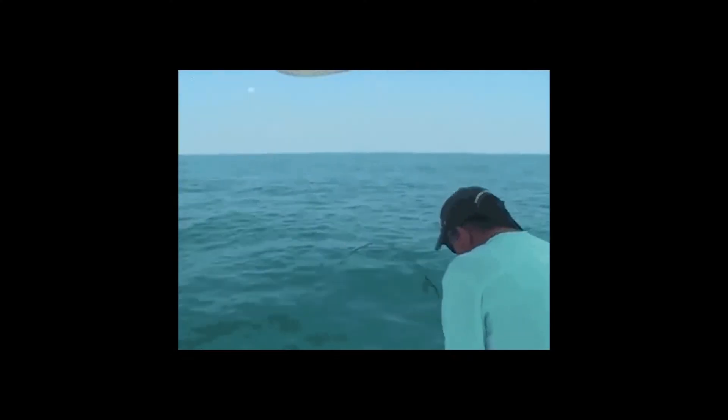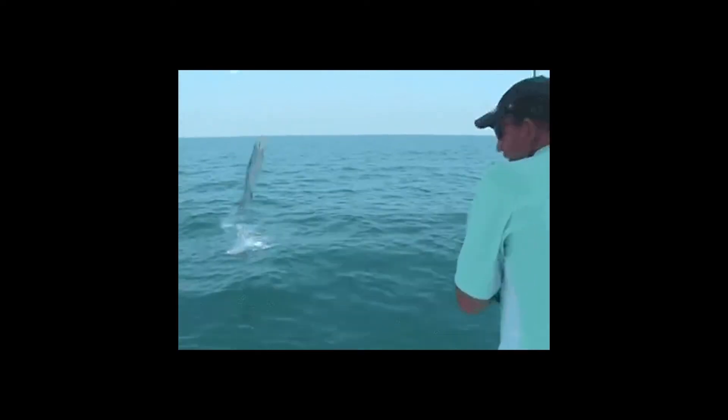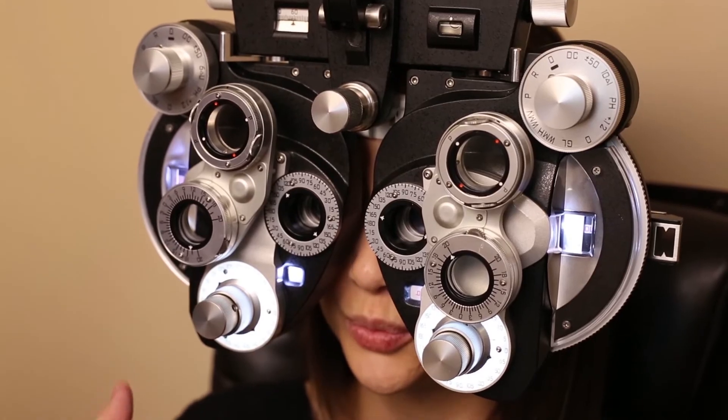If they pick two at any point, that means we have a catch on our fishing trip for astigmatism — they have some astigmatism somewhere near that axis. Now we must fine-tune that axis. Just like with spherical power, we go from big coarse changes down to fine-tuning. With axis of astigmatism, we've found where it is in general and we fine-tune to find the exact degree of astigmatism.